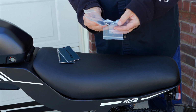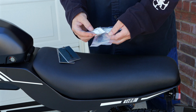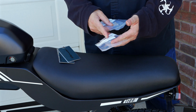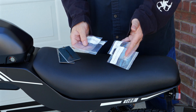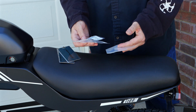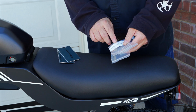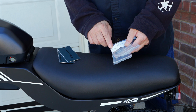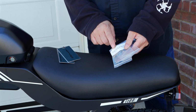Also, be aware that when I received mine, the top key batteries were in the bottom key bags. So they had the keys switched and put in the wrong bags. Also, HappyRun, if you're watching, the number 2 key says "button battery." I think you mean "bottom battery." So you might want to correct that.